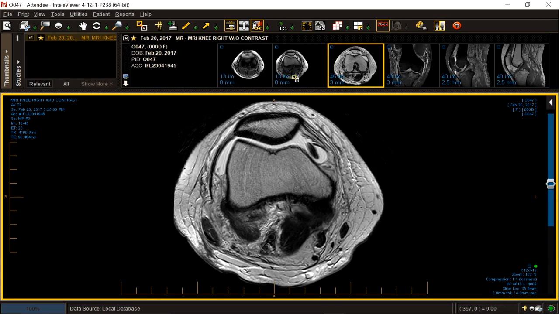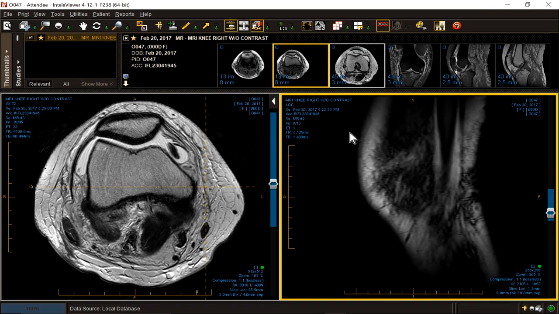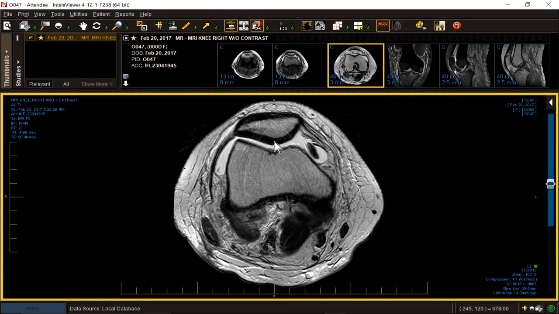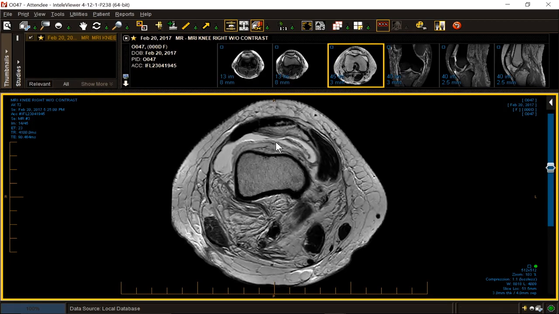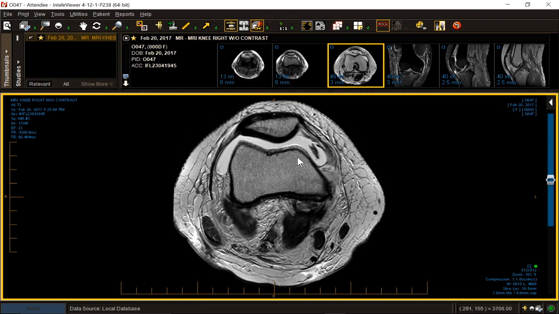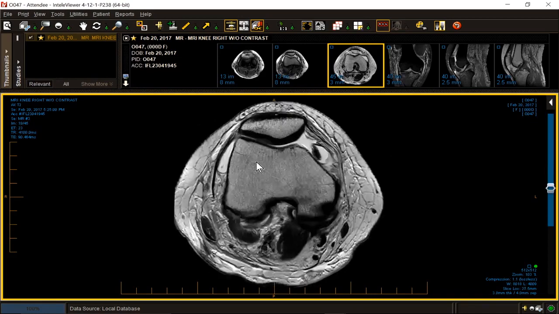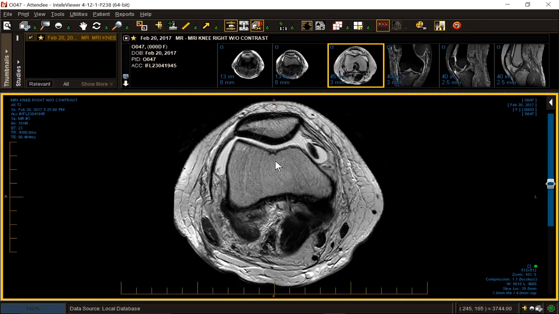Quick look at the axial projection. We've got more than one. I'll stick with the high-resolution one. We've got an effusion of moderate size, grade 3 out of 4. How do I grade them? Subjectively. But I do allow 1 by 1 centimeter of fluid accumulated in the anterior knee, the base of the ACL. I consider that normal lubricant. If I have an effusion that distends the front of the knee, it's a class 3. If it distends the entire knee in its entirety, diffusely, it's a class 4. Somewhere in between is a 2.